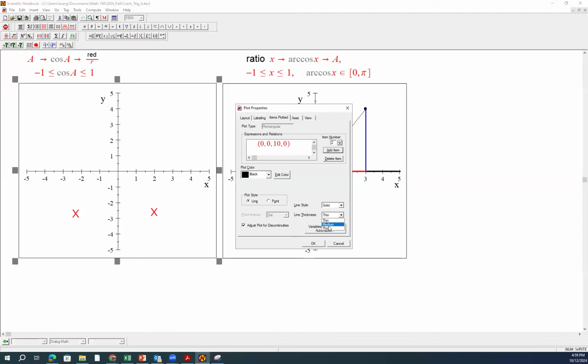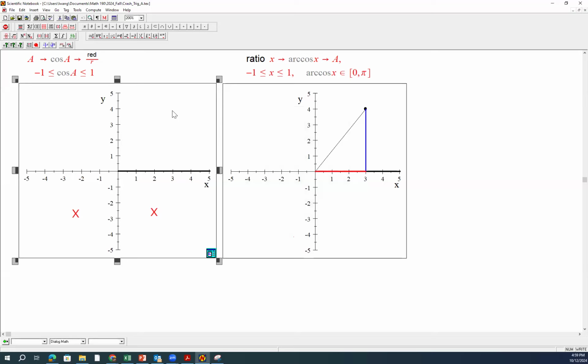And we're gonna make it thicker. So all the angles we measure for arc cosine are going to be counterclockwise measurement. If it's a positive ratio, the angle is going to be between 0 to pi over 2. This is a positive ratio. For negative ratio, the angle will also be measured counterclockwise, unlike sine, but it's going to be in the second quadrant. All right, so that's all we need to remember about this.